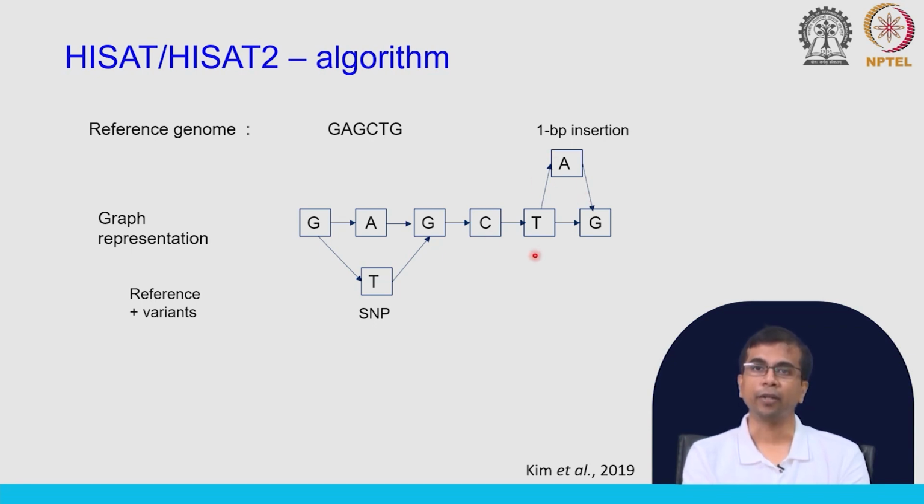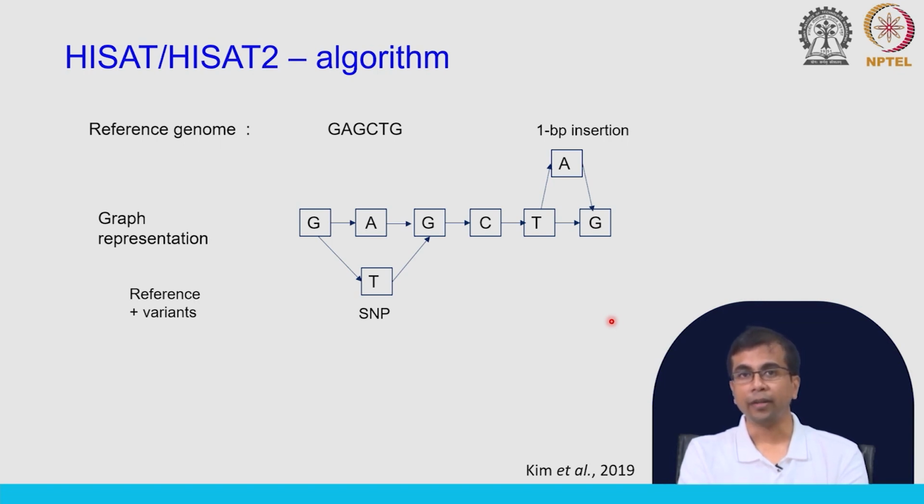For deletion, for example, if you have this T deleted in another genome, right, that is a variant that is observed. So, you can simply have an arrow from C to G, right. So, that would be a valid path, right, because you can then traverse GAGC to G, right, and that will give you that variant genome. Okay. So, you can see these examples in this paper where they consider a lot of these variations, and for example, they also show how a deletion would look in this graph.